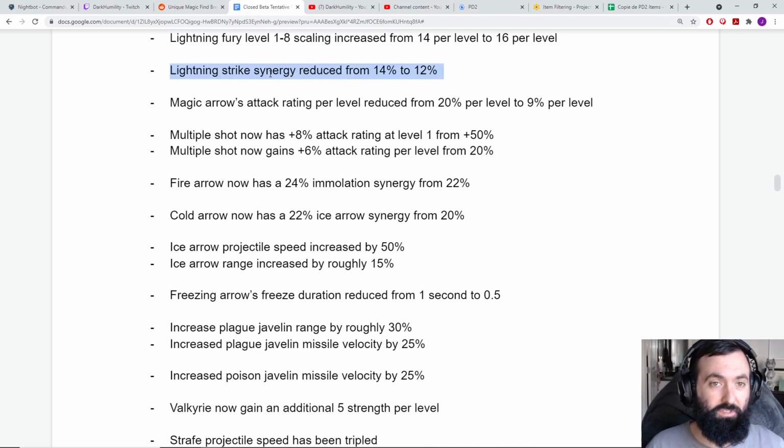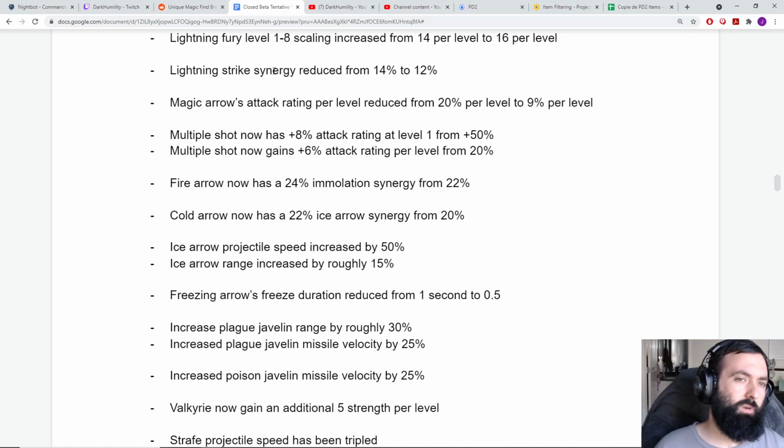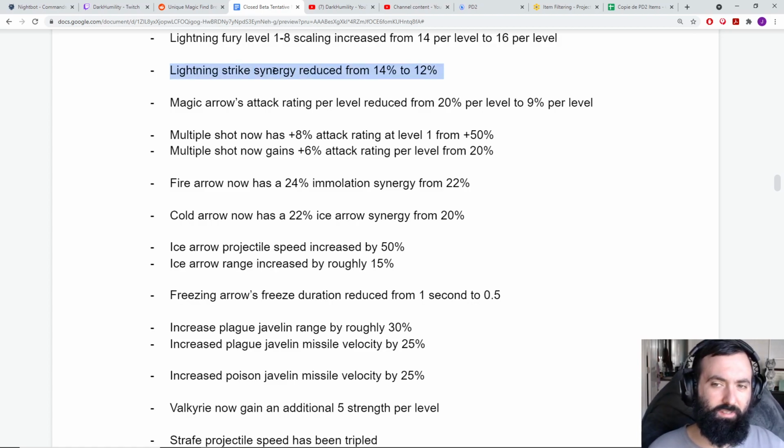Lightning Strike synergy reduced from 14 to 12%. I don't feel like they needed to nerf this. I don't know if anyone else thinks the same thing. I feel like Lightning Strike was in a good place, but then again, I'm not sure. I don't know why they're nerfing that.